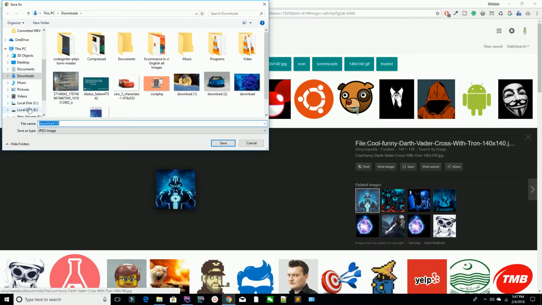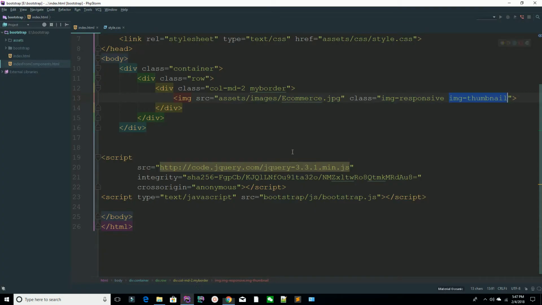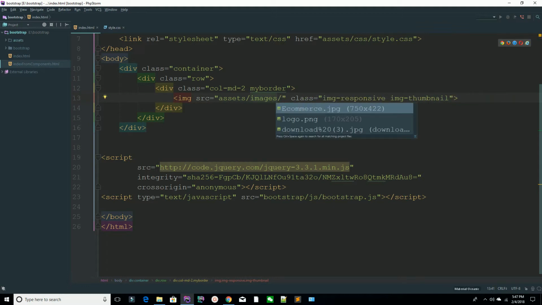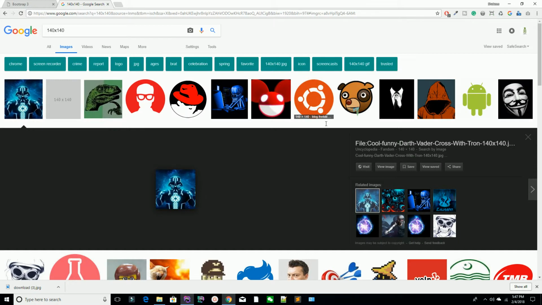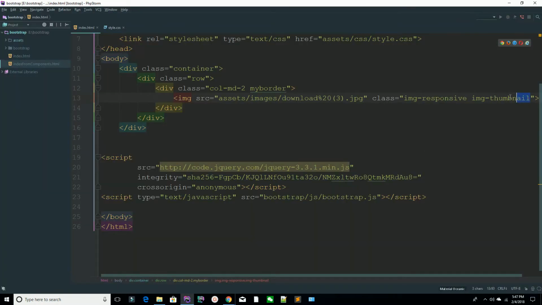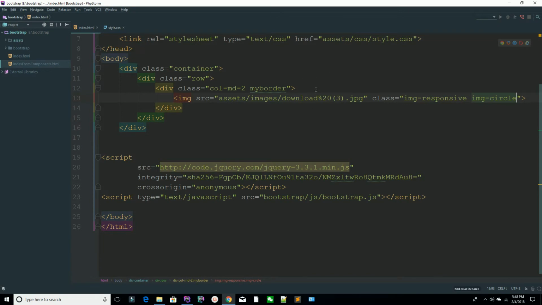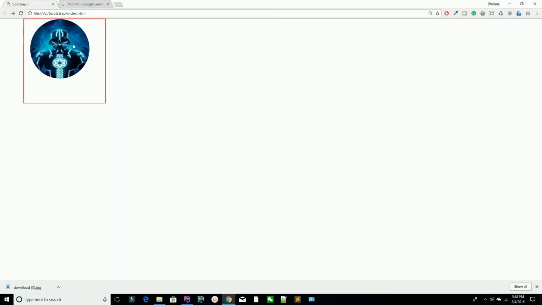I'm downloading this and going to my bootstrap, assets, images. Now I need to add this image here. Here is my downloaded image. Go to your page, refresh the page. Now you can see when you add the circle, it's working fine because it has a 140 by 140 width and height. So that's why it's working fine.